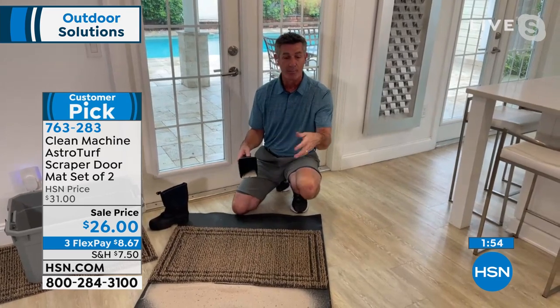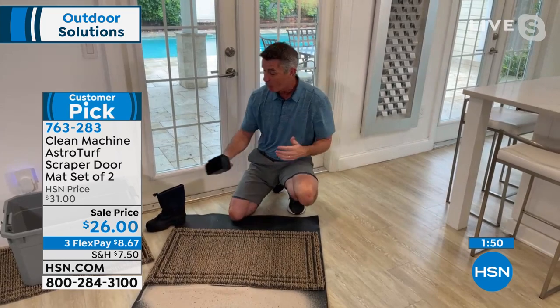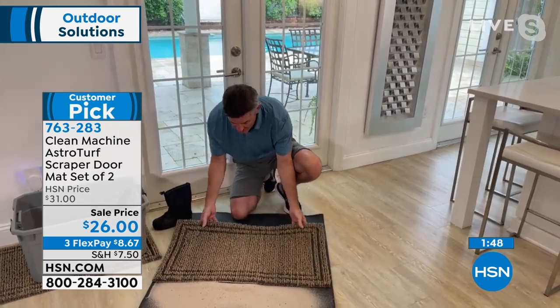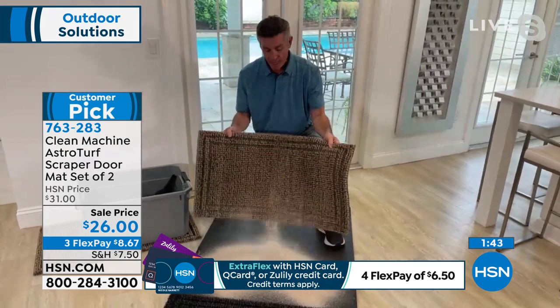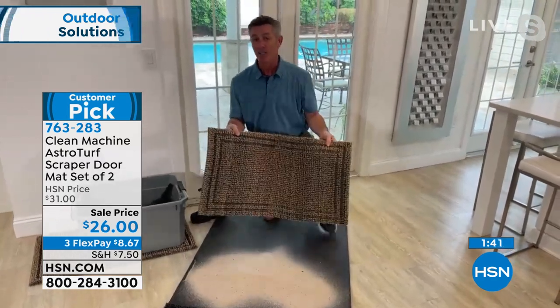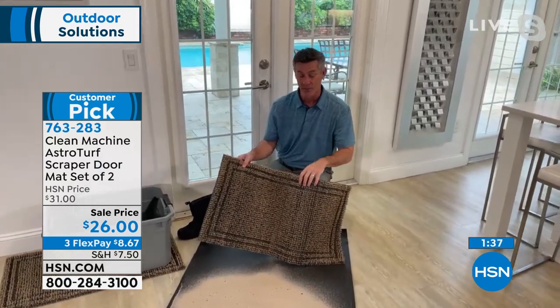You talked about it's going to scrape the dirt off your boots and shoes, your feet, the paws on the pets, all of that. But really, I think it's so neat that it lasts. I think I only put a little bit in there, but you can see that just shakes right out. You never know it's there. And think about it, it's not something you're going to have to do daily or weekly. This will trap up to 5 pounds of dirt and debris.